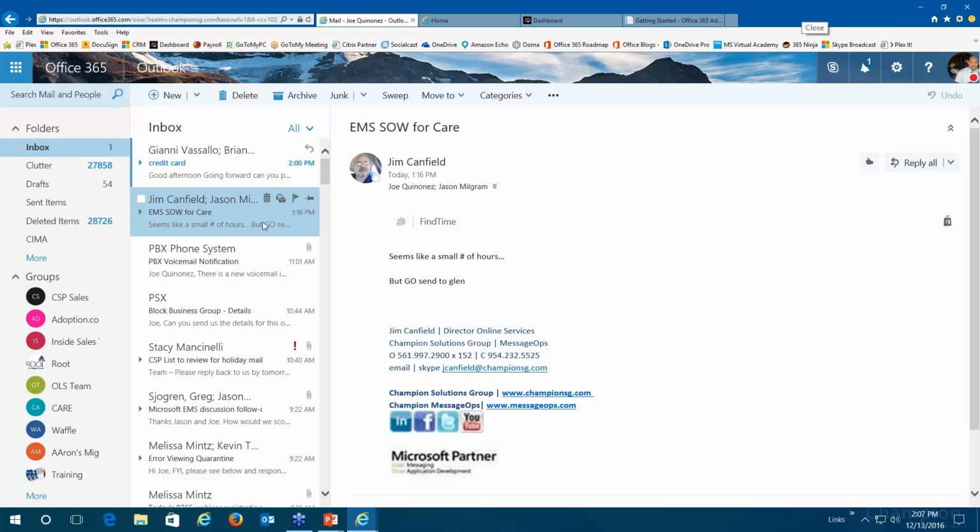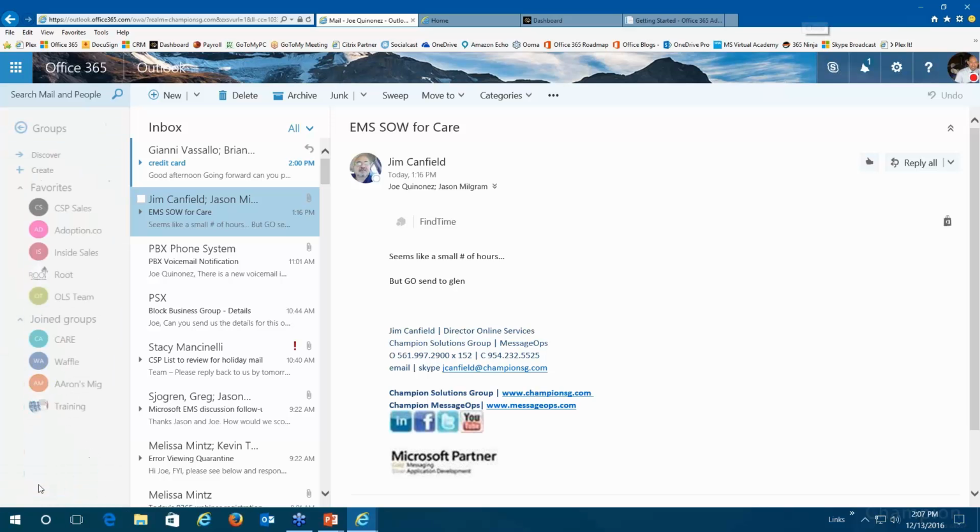Okay, now again, I'm starting out here in my mail, and a couple things I want to show you before I actually hop into the waffle, which is up here in the left-hand upper corner. That's the application. We call it a waffle because it looks like one. And this here now, on the left-hand side, it's going to have all my folders in my inbox. You see groups here. I'm not going to touch on this all that much, but a lot of our community has adopted groups. And these are the different groups that I'm in here at Champion.